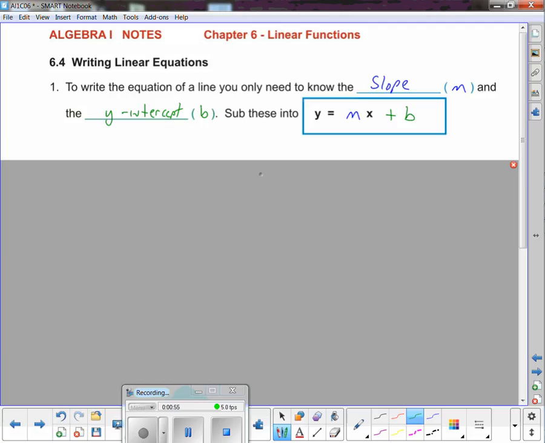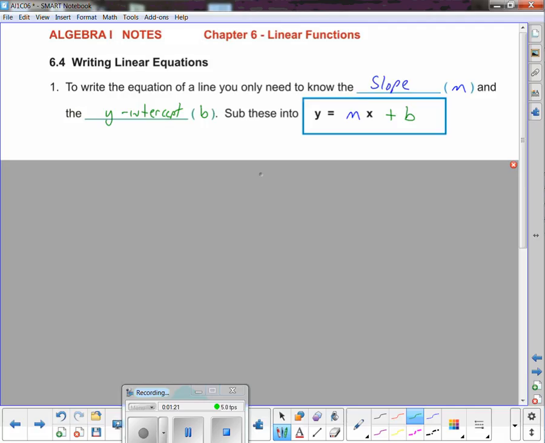So we've done patterns before with absolute value. We've done patterns with direct and inverse variation. Now we have a pattern for a linear function, and it's slope-intercept form. Y equals mx plus b. So again, that's really a key formula. You got to have it in your mind. You got to be aware of it. And we're going to use y equals mx plus b to write the equation of linear functions.